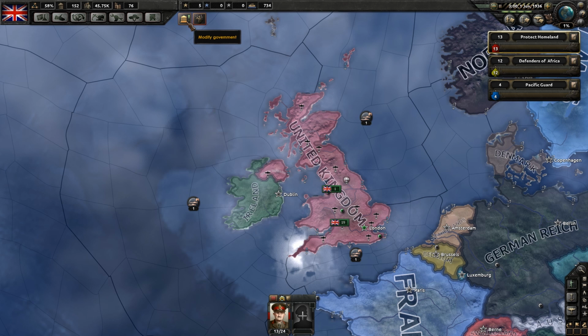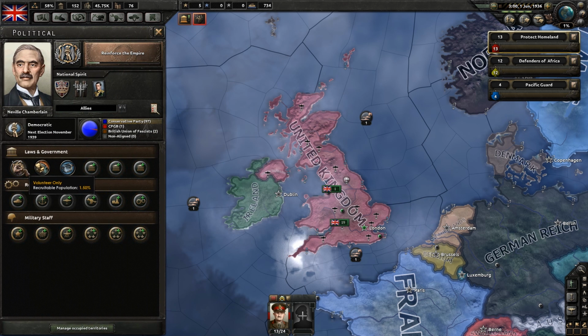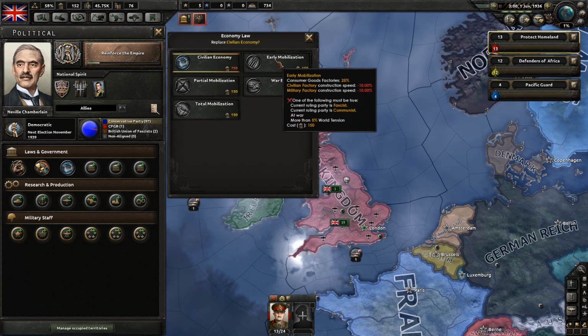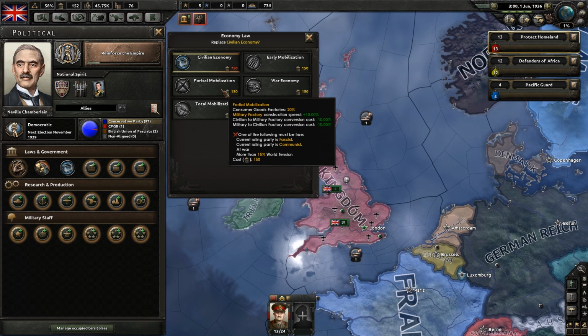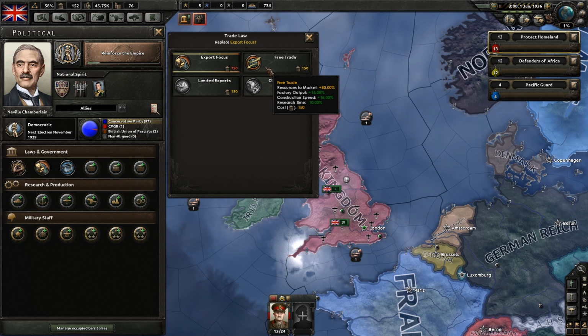But anyways, okay, so we've got enough political power now. There are a few things that I want to modify first. I feel like we don't need to change conscription laws just yet. I think I want to go to free trade actually. Free trade, which is better here, gets us factory output, construction speed, and research time. Yeah, I think free trade is a good way to go.